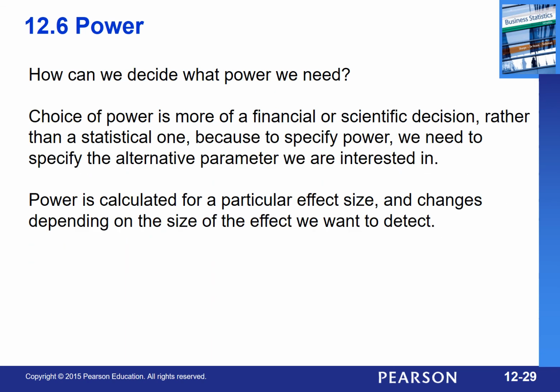So how can we decide what power I may need? The power choice is really more of a financial decision than a statistical one. Power is calculated based on effect size, so it depends on how effective you want to be, and it's not generally easy to calculate. I've done lots of power calculations on lots of different types of tests in my life, and they are usually quite unique every single time. You don't know ahead of time what the population proportion is going to be. You can only estimate what you think the power is going to be and what you think beta is going to be. So if you've logged into Minitab and went looking for the power tab, it's on there, but it requires a lot of guesswork to use it. It's not the best tool in the world.